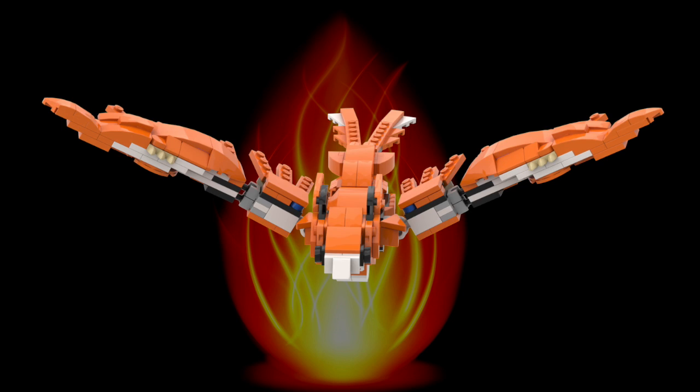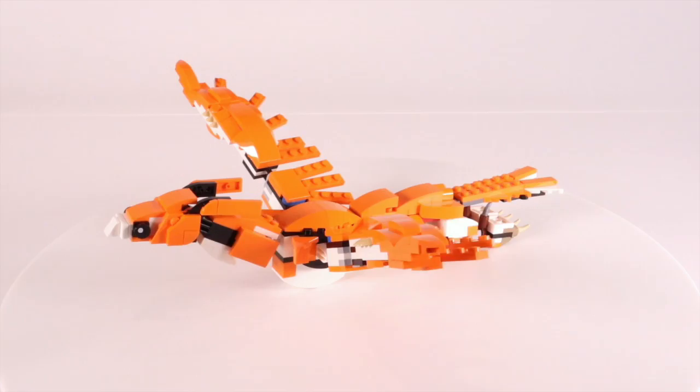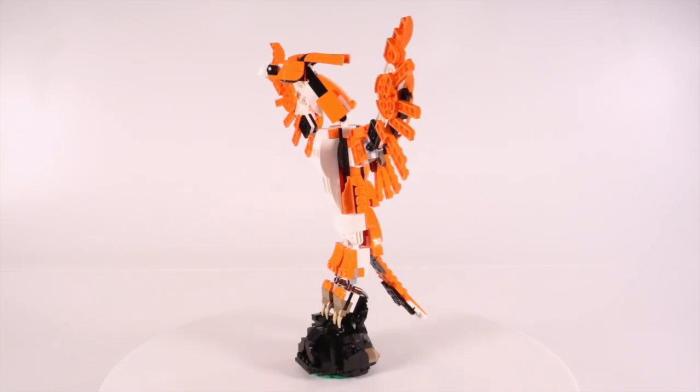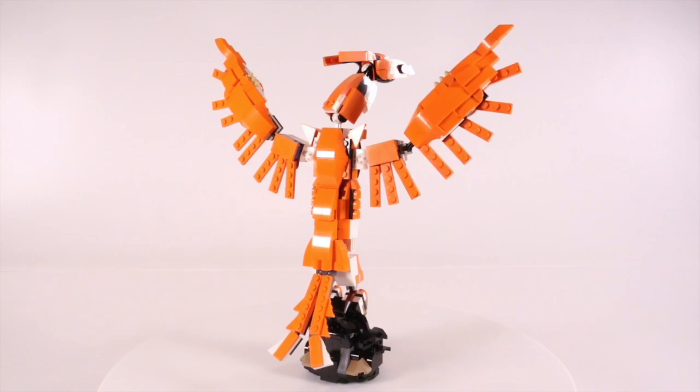I couldn't resist the orange and black of this set to create my own version of the phoenix using the 31129 Majestic Tiger set. I place my phoenix upon a pile of ashes that opens to reveal a hidden flame within. It can also be posed without the stand in standing and flying positions. Hope you have as much fun with this one as I've had.